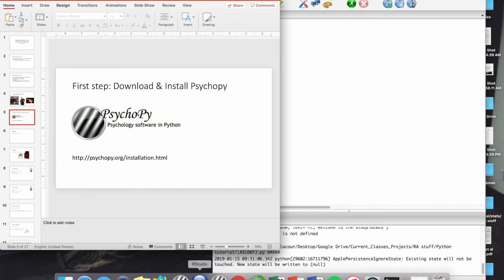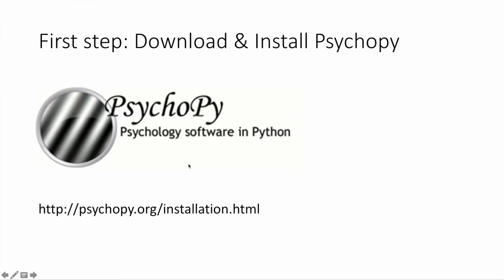One thing I want to note, on my computer, I have Psychopy 2 and 3 for reasons I won't get into. Psychopy 3 is the one you want for these tutorials. It's the one I believe is front and center on the Psychopy webpage. I think you have to go digging for 2. You want to use 3 because Python 3 point whatever is the newest version that everyone's using. Some people, like my advisor, are still stuck on Python 2 point whatever, and they don't want to change. You really don't have to change much. There's like a few things you have to write slightly differently, but it's the way I chose to write in this tutorial.